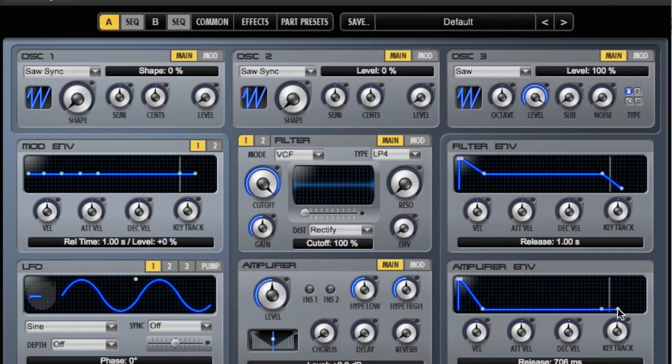Next, I want to do damped pluck or strike. This envelope structure emulates a type of percussion sound that is damped or closed off at the end. A good example of this is a piano where the strings are struck and then silent. To do this, we set our attack at 0, our delay at 10 to 80%, sustain at 0, and release at 0.